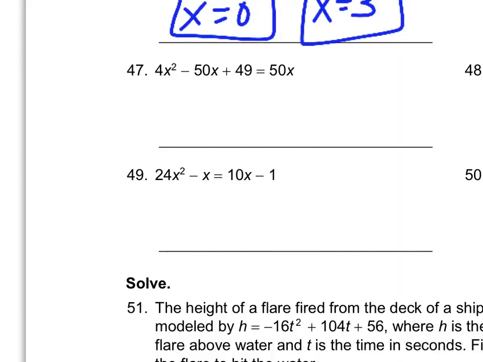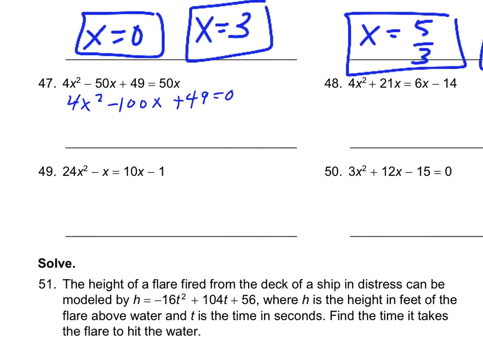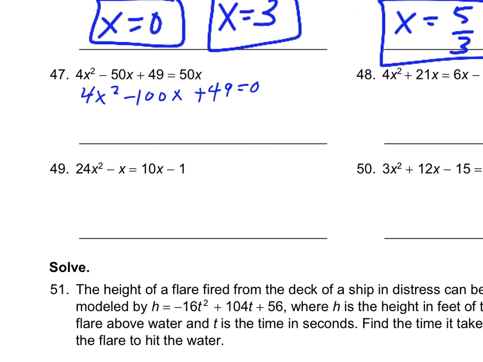47. Get it into standard form. It looks like this. Check if it has a GCF. It doesn't. And now try the method I taught you earlier. So we're going to try multiplying 2 and 2 and 7 and 7. Now either way, if I go this way or this way by multiplying, I'm going to get 14 and 14. And no way is that going to give me 100.